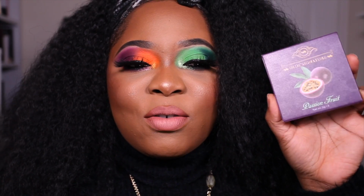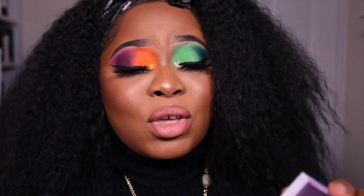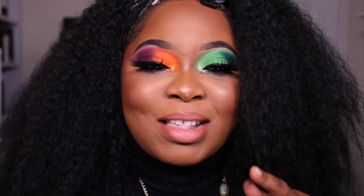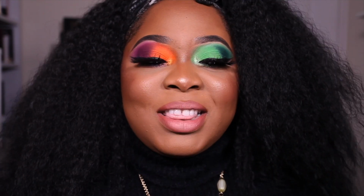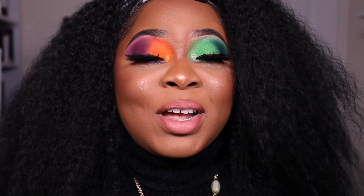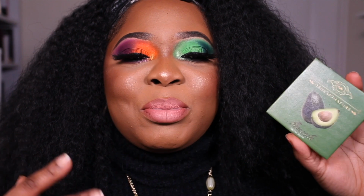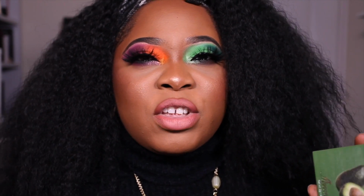I am so here for it. Love the size, love the ease of use, love the pigmentation. I could repeat myself. So I definitely think that this is a winner, and I look forward to more fruit themed palettes from them. I look forward to more quads from them, 6 pans, 9 pans, you never know. But all with this kind of theme, packaging, beautiful rich color story.